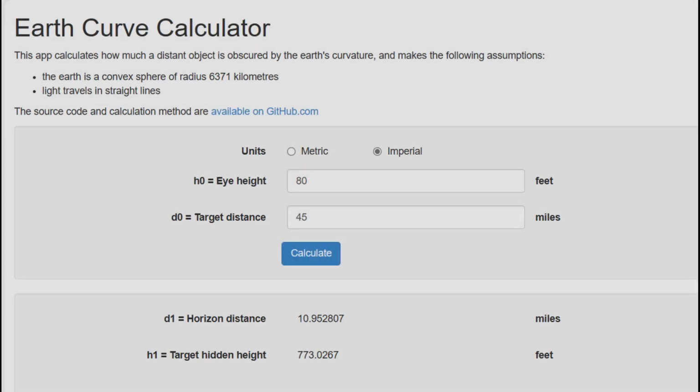Let's see what Earth curvature calculators predict, for this distance, with my 80-foot eye level. Looking 45 miles from an 80-foot eye level calls for 770 feet of curvature. The highest land I could find was 700 feet at 60 miles away, which now calls for 1,600 feet of that alleged curvature. The red arrow shows where 45 miles is.